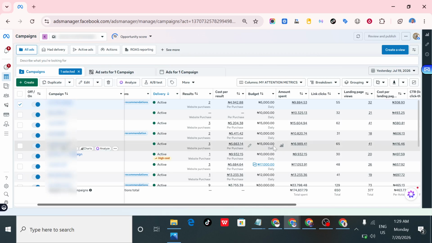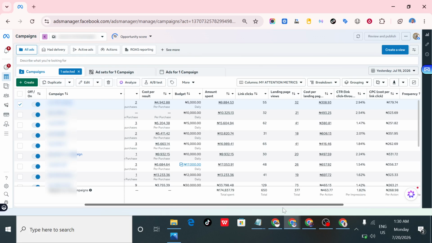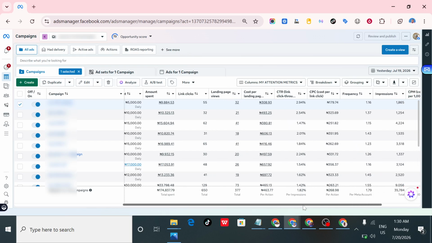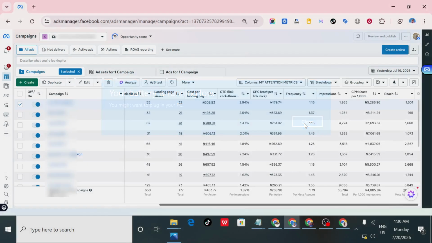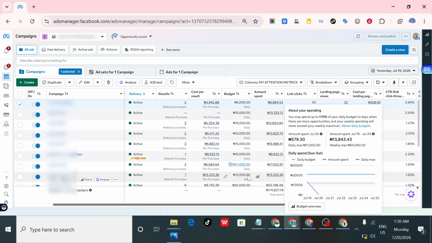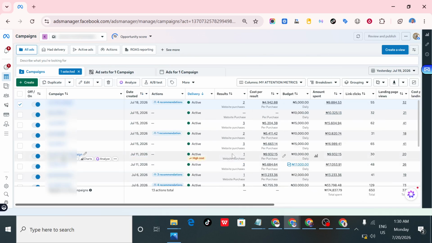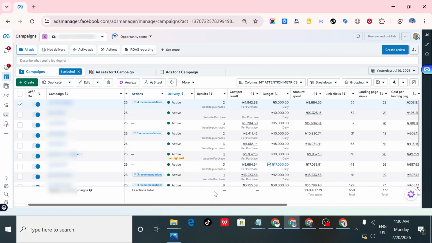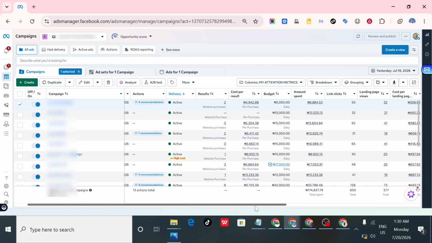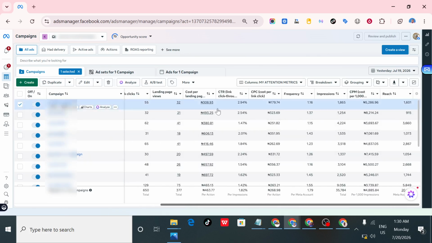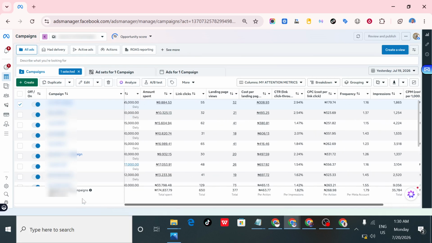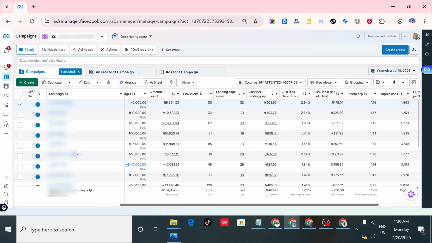Once you are done creating this dashboard, it will make your dashboard look matured and neater, and at the same time help you understand what happens. So this way, I will end it for today. In the next video, I will be showing you how to interpret these numbers, and how to use them to make a decision, either to optimize a campaign, scale a campaign, or kill a campaign. So that's all we have for now.